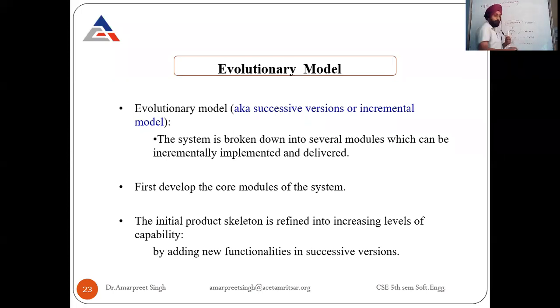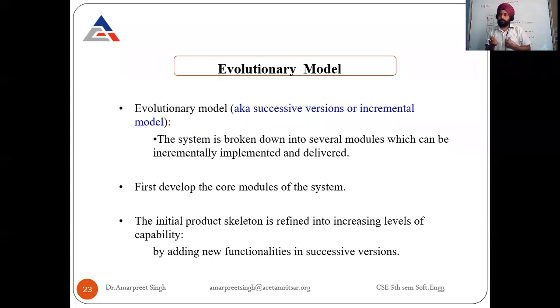So you find that nowadays you get many Windows operating systems and other software with different versions. With Android, you are getting different versions, and in each successive version, some additional features are added to the previous version and outdated features are removed, and you get a new version. That type of development of a software product in different versions is known as the evolutionary model.